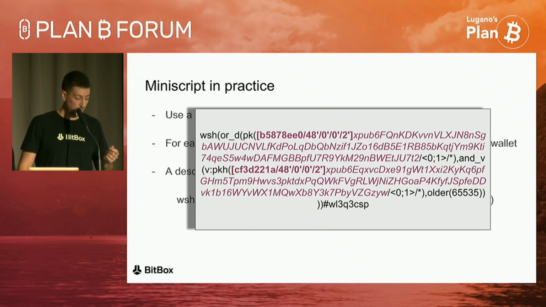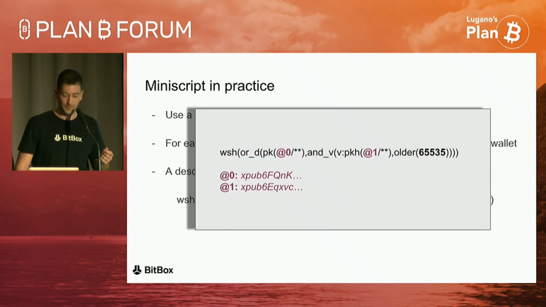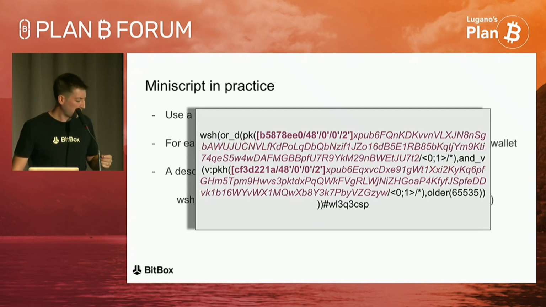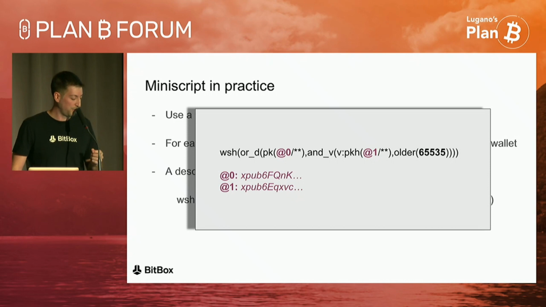So if you use a hardware wallet, then for you it's important that you also verify the script on the hardware wallet and not trust your computer, because verifying this is very difficult. Hardware wallets like Bitbox and Ledger will show you an abbreviated form again, where the keys are just like S0, S1, so you can kind of read the whole thing without going crazy with all the noise, and see that it's actually what you intended to be, and then the keys are actually displayed afterwards.